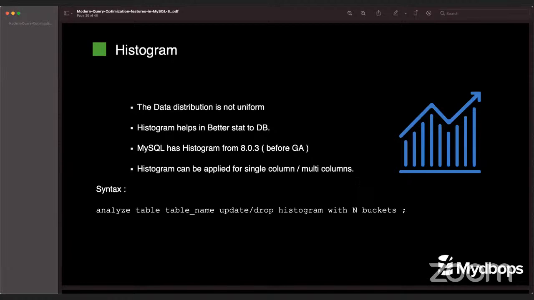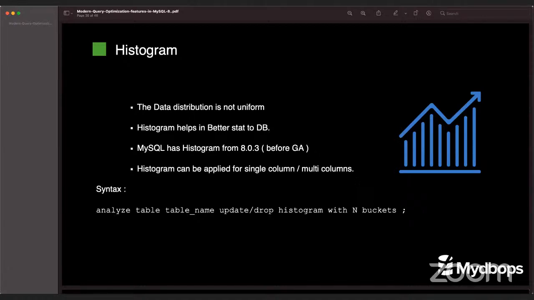If you have a cardinality of 1,000 and you have 1 lakh records, it means the optimizer thinks that for any one value there are 100 records. The selectivity is: if it selects any one value, the probability is that it is going to pick 100 records. That's how the optimizer thinks, but that can't be the reality.